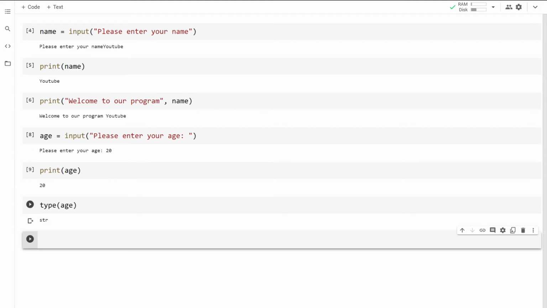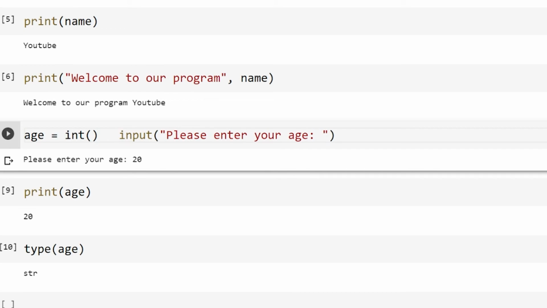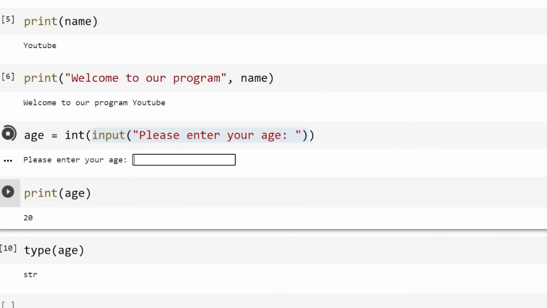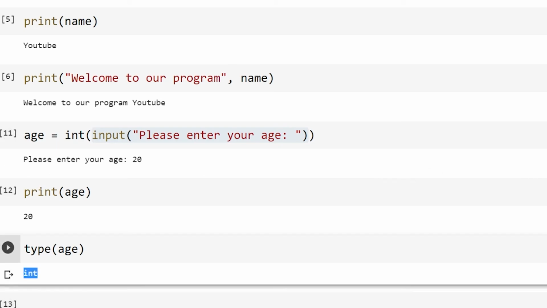This other function will attempt to convert whatever is inside of its parentheses to an integer. Do you remember what that function was called from the previous video? If you said the int function, you're right. So we're going to put this whole function into our int function. Let's run our code again and let's see what happens. And sure enough, our data type is now an integer, so our function worked correctly.